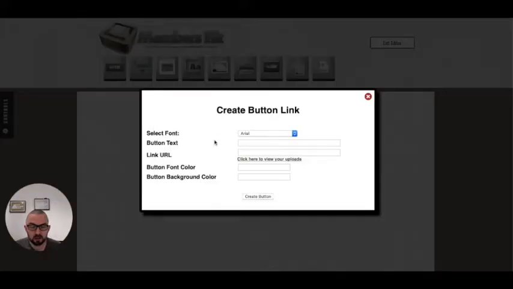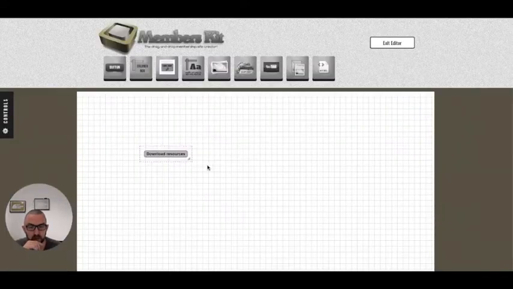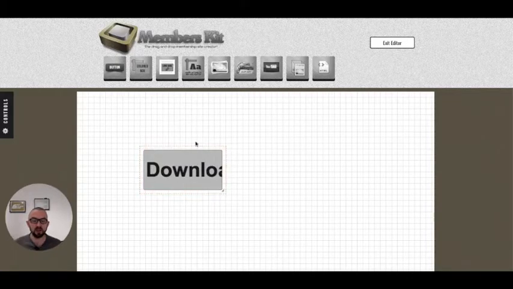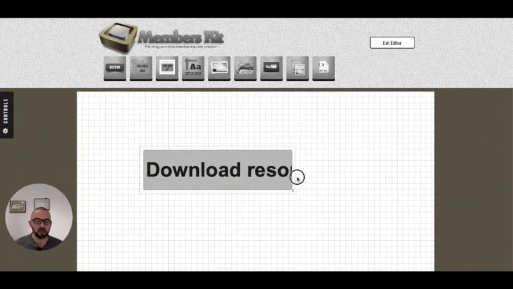I click on the button, it says link URL. I would put in the link to my upload, and then my button text will be download resources, and I create that button, and that is my download button created.